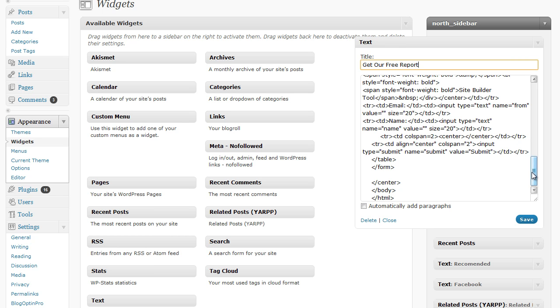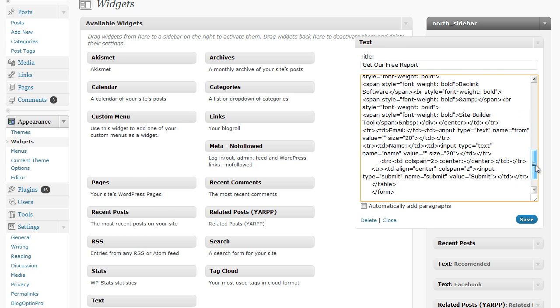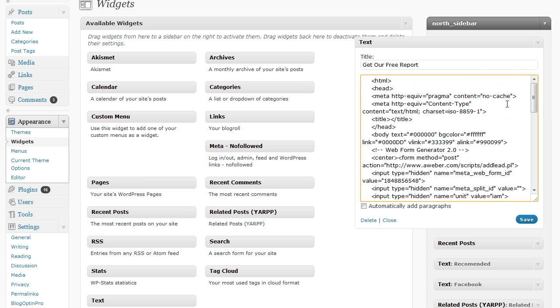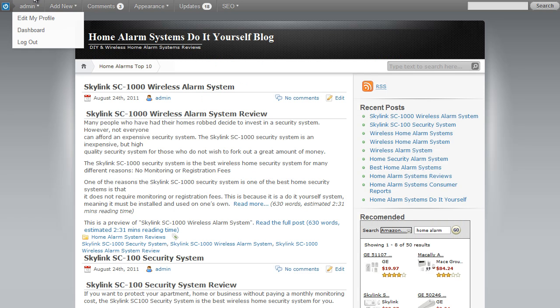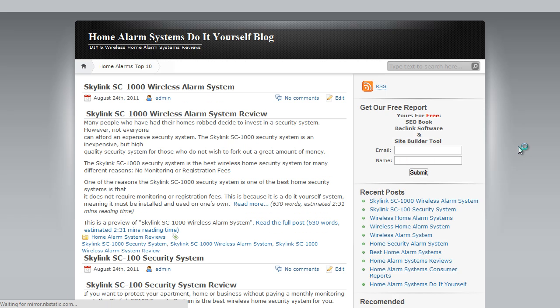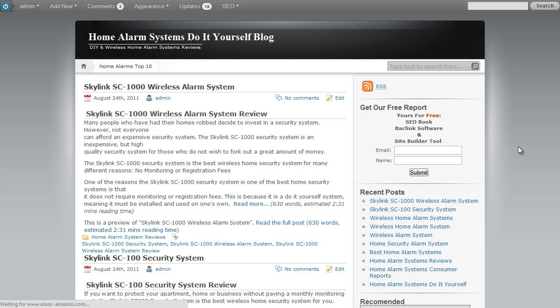Okay, now you can actually have more information than that on the opt-in form itself. It's not just an email opt-in form. You can actually put some text in there, graphics in there, etc. I'm using a very basic one that I've actually just grabbed from one of my other blogs here. So I'm going to click on save. Once that's saved, we'll go back to the blog itself and hit refresh. Don't forget, when you're doing this sort of thing, if you've got a cache system on your blog, make sure you switch it off, otherwise this might not appear.